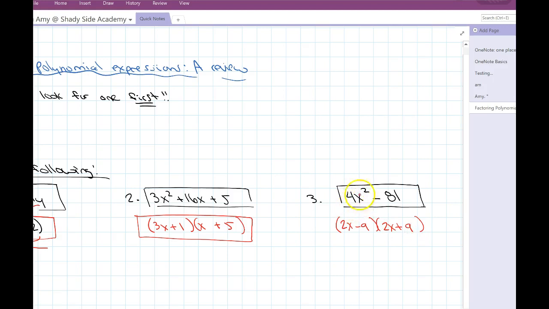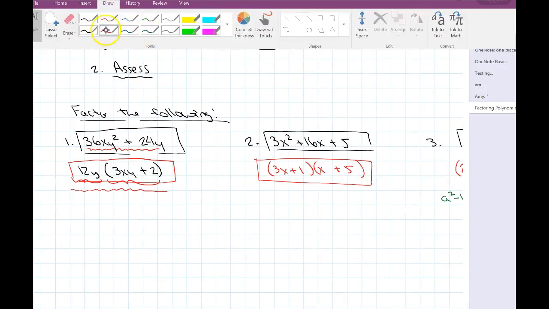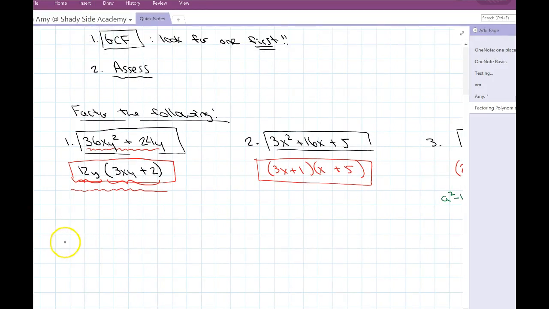Okay, this is often written, generally speaking, this pattern says a squared minus b squared will always factor as a plus b times a minus b. Okay, this is the difference of squares pattern. All right, you may also have seen, let's just go from the most familiar to the least familiar.